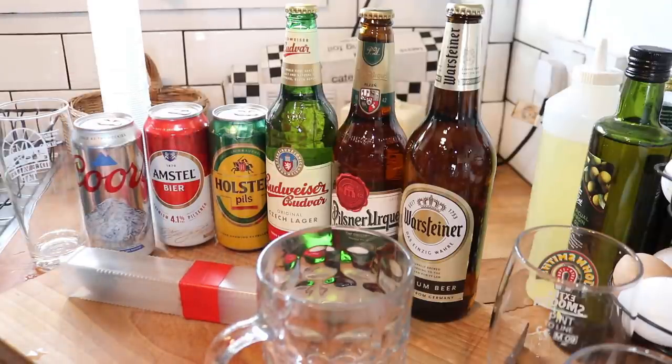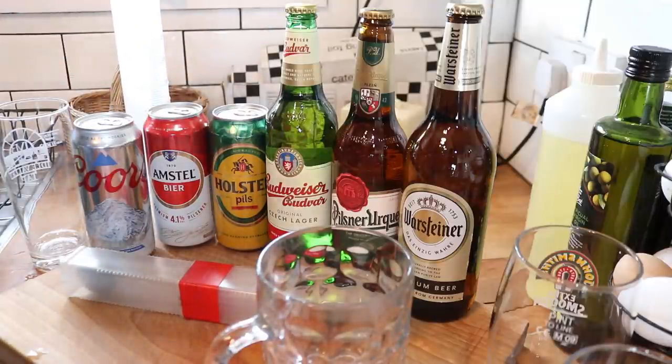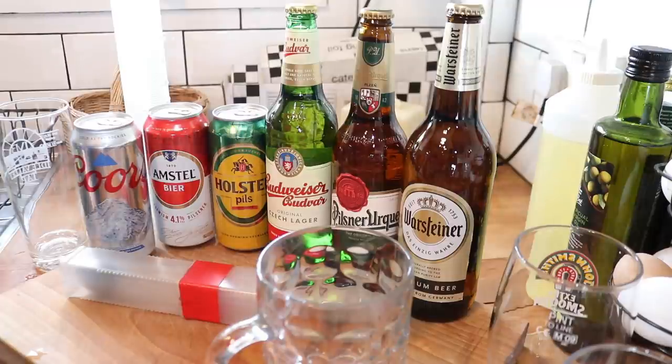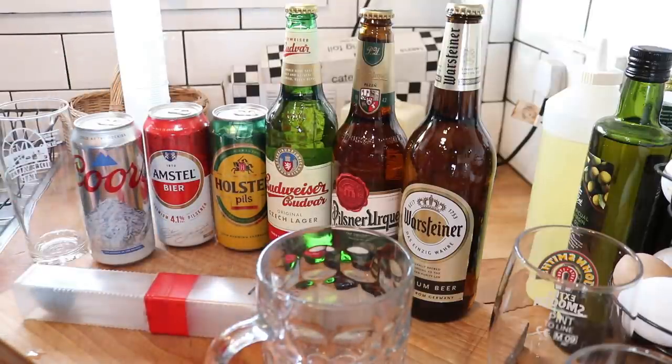And what I intend to do is decant the beers into a trial jar, and float the hydrometer in there so we can have a look exactly what final gravity these beers are at. Now, this isn't scientific. Although these beers are all at the same temperature, they are not at 20 degrees, which is what this Stevenson Reeve hydrometer is calibrated at. And also they're going to have varying levels of carbonation in there, which I'm not going to knock out because I do want to drink them afterwards.